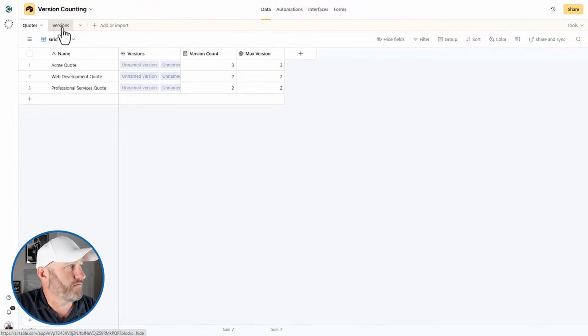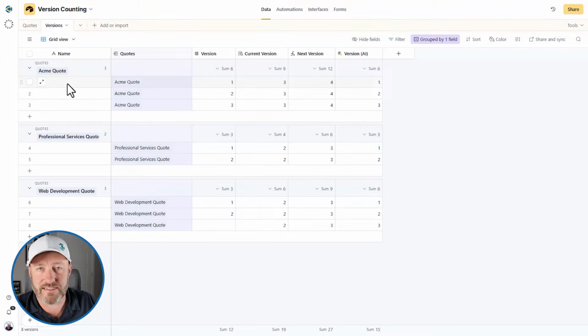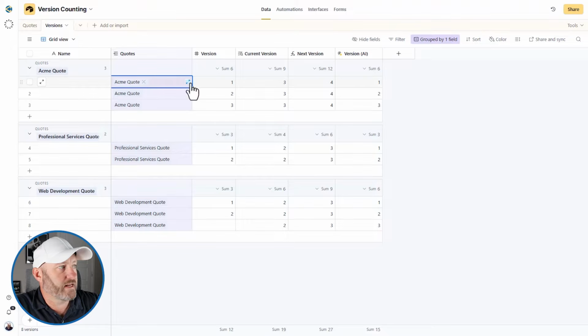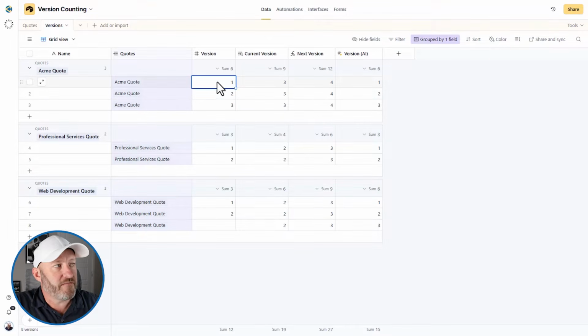And then we've got a table for versions where we're connecting to the quote. So imagine that we're working on producing an estimate in this example. And we're going to have the quote is created, and the first one is going to be version 1, second one is version 2, etc. So what we need to do is basically fill out that value right here. What is the version number of the next upcoming component, right?